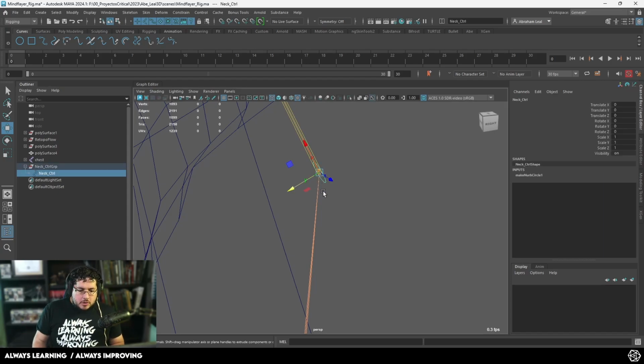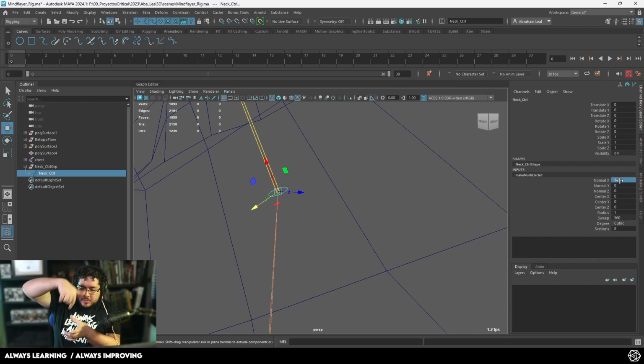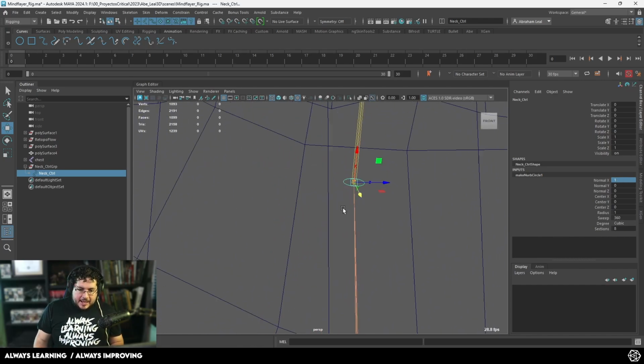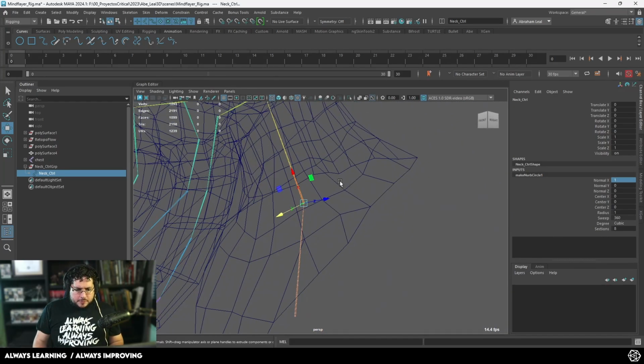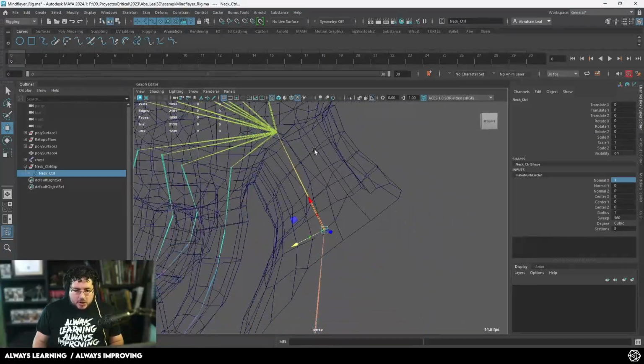We have a little bit of an issue here. As you can see, this curve is not oriented so that the circle is kind of going through the X loop. So we can just go to the inputs right here and change the normal. Instead of Y, it's going to be set to X. And that tells it that the opening of the circle is going to be on the X axis. And since the X axis is, of course, oriented to the proper situation here on the neck, this is going to give us our shape.